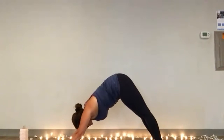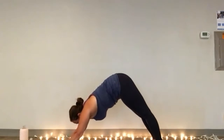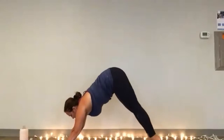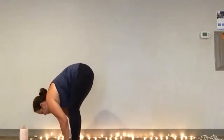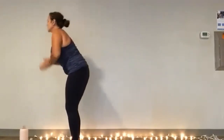We'll be moving through this Sun A, one breath per movement, knowing that you can make this your own, changing any pacing or leaving anything out. Easing forward on the inhale, exhale, step or hop to the top of the mat. Inhale, half lift. Exhale, forward fold. Inhale, rise to mountain pose.